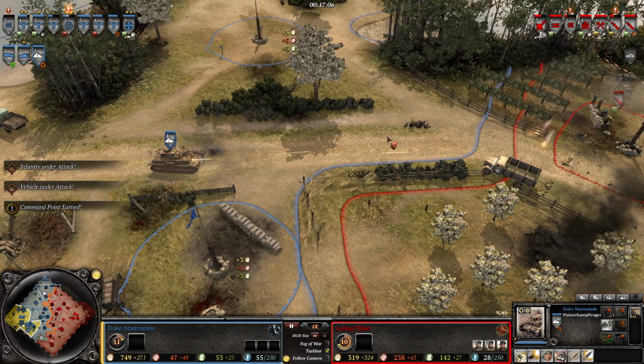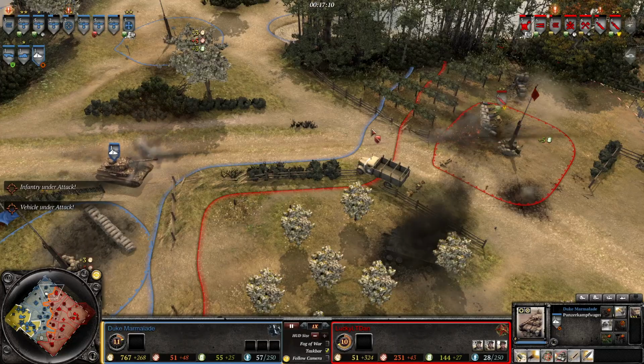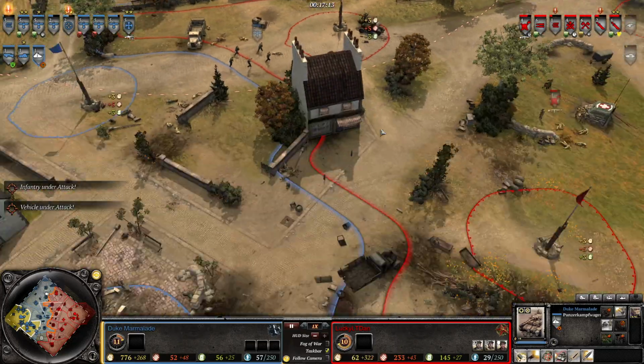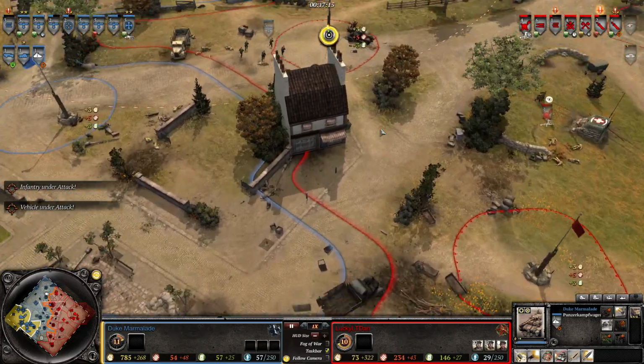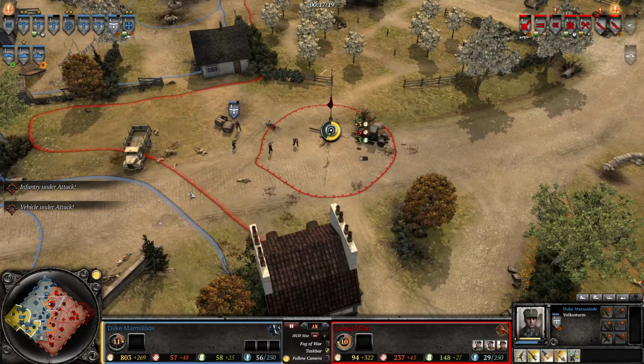Now, the J does not arrive with high explosive shells, so it's not the best dealing with infantry, unlike the H. Or the G for that matter. I think it's the G. We have a Sysgun coming out and another Valentine.